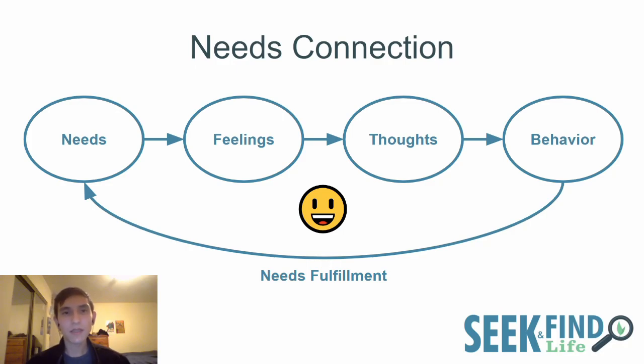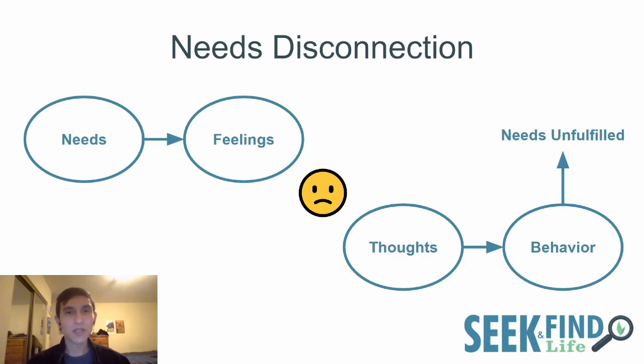Okay, so let's take another example, and we'll do examples for each one of these, but I'll just do a general one right now. We'll use the same example: I'm at my friend's place, people are hanging out, people are talking, and I had a need for connection and it wasn't getting met. And so then it gave me this feeling, hey, I'm feeling kind of lonely. And so I'm starting to think these thoughts, right? Like, I'm so sad and everyone's having fun but me. And so then I decide, you know what, I'm just gonna go home. This isn't doing it for me. This isn't fun for me. I'm just gonna go home. And so you decided to go home, but unfortunately that need wasn't met.